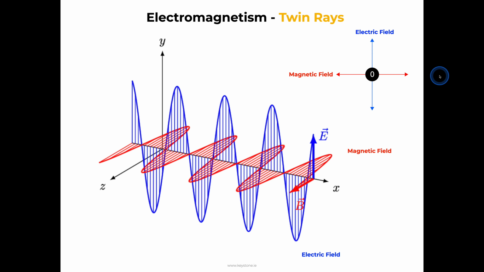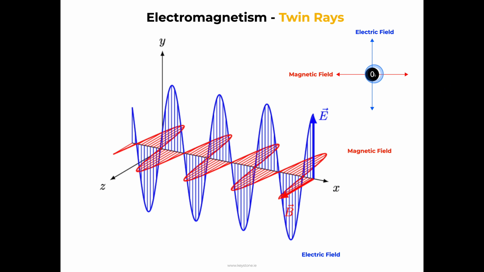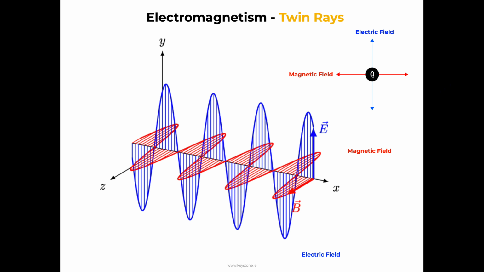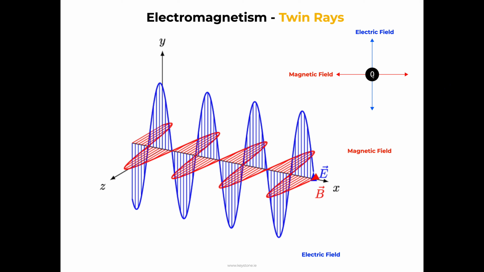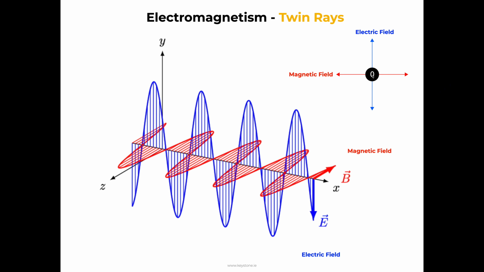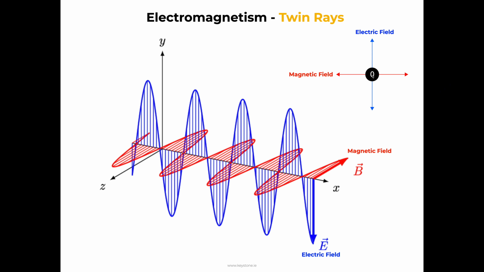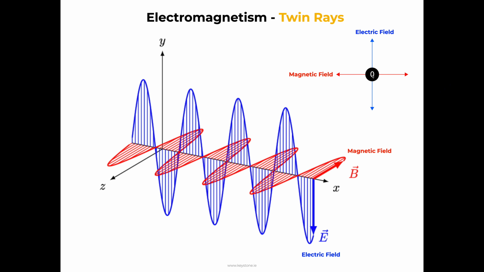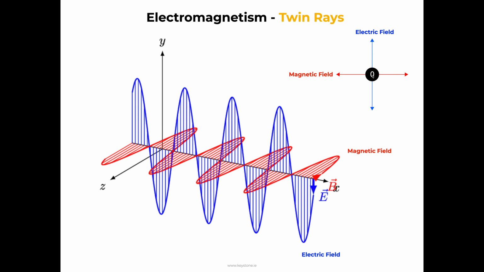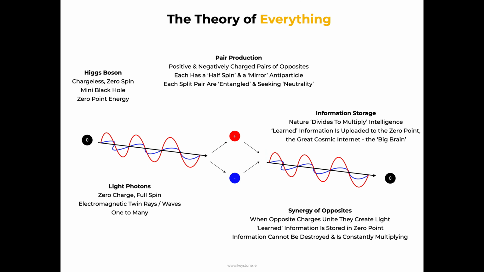And if we look at it head on, this is what it's like. You'll notice that the 0 is in the center. So 0 represents direction. So light is really a twin ray. And this is important to understand how nature does its business. So let me propose a theory. I call this the theory of everything. This massively simplifies a very complicated process. From a 0 point, light emerges, splits into positive and negative charges. The two of those eventually combine, return to light, and return to the 0 point.